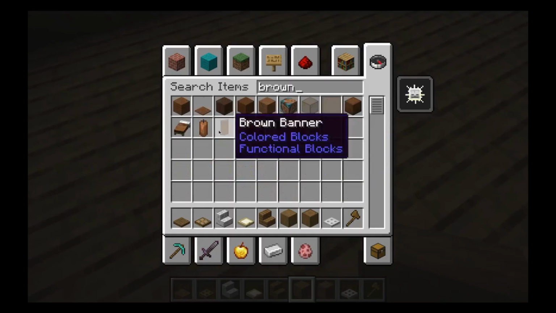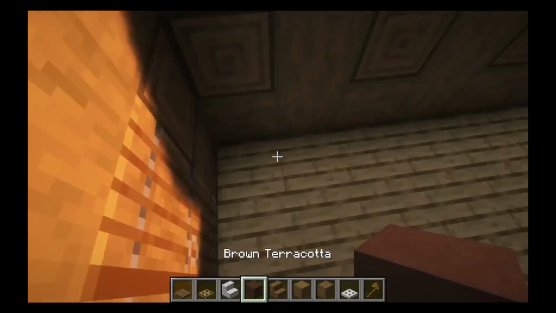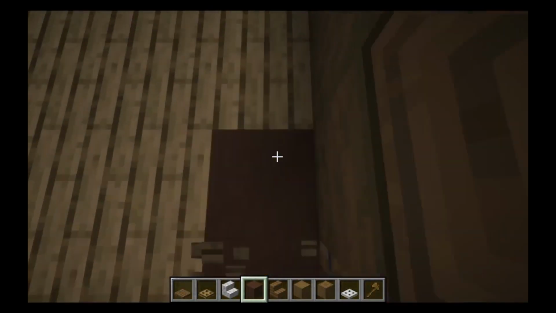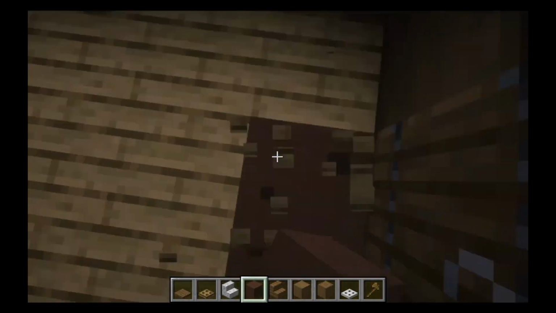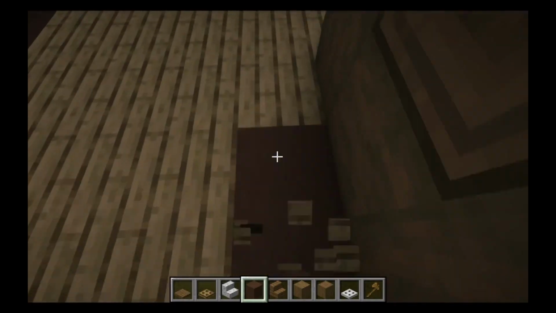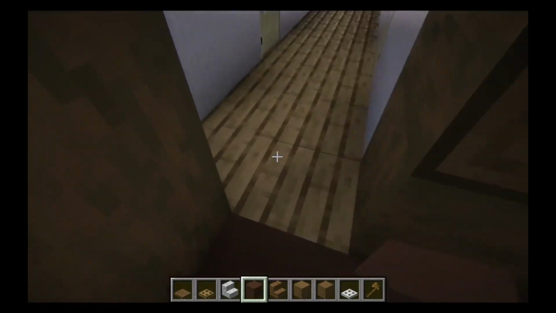Now, we'll take a design inspired by the map again. We'll place some brown terracotta around the edges of this area here, just like this. And it'll kind of end right here.